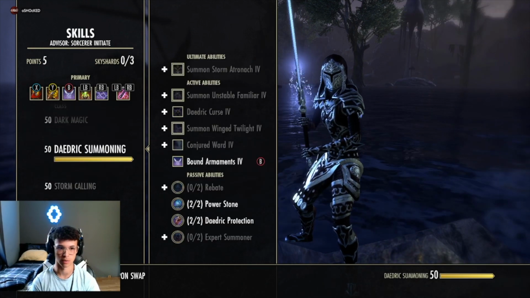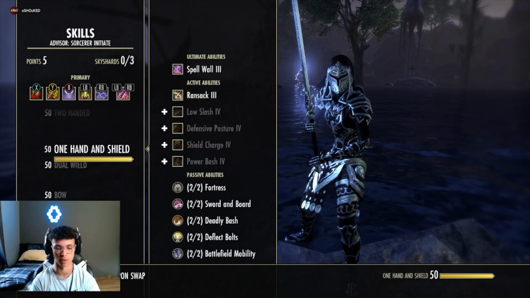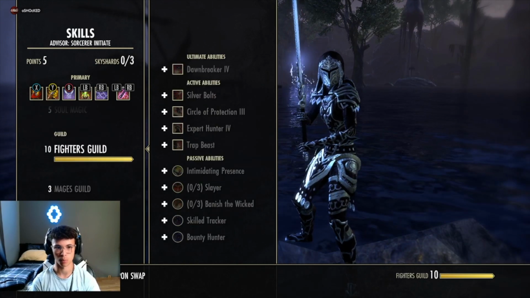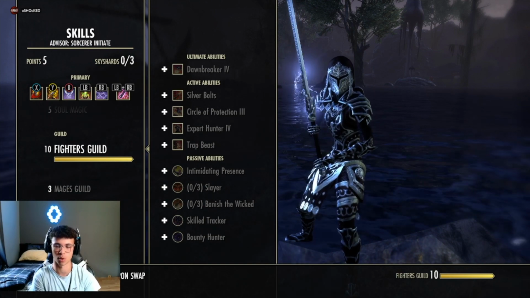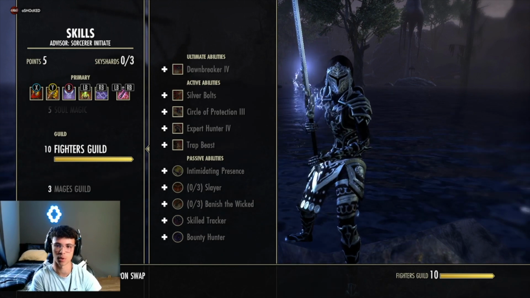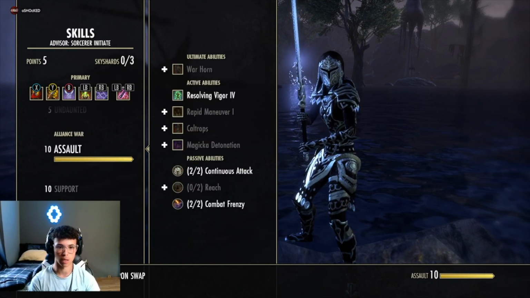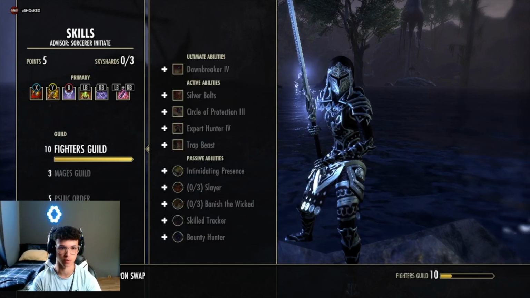And then as always, you just want to put passives into your class tree: 2-handed, 1-handed shield, medium armor, heavy armor. If you want to use Dawnbreaker instead of Berserk Strike, you can, but I would highly suggest you don't, because we are using Sword Slinger, which increases 2-handed ability, so again, it just complements using Berserk Strike. We're going to be having all the passives in Assault, all Support passives, and of course all your race passives.